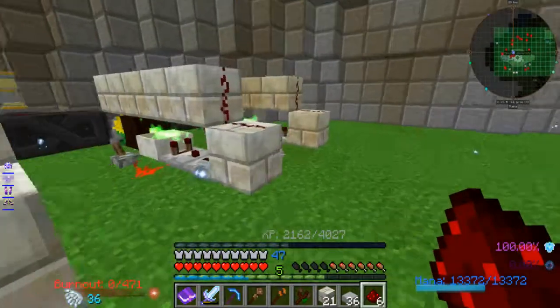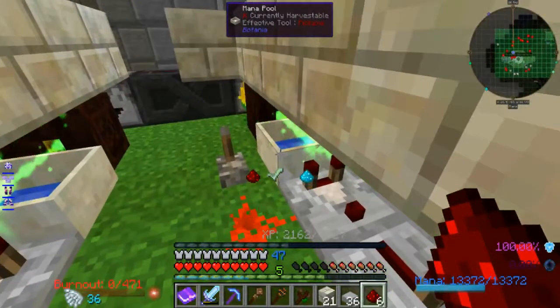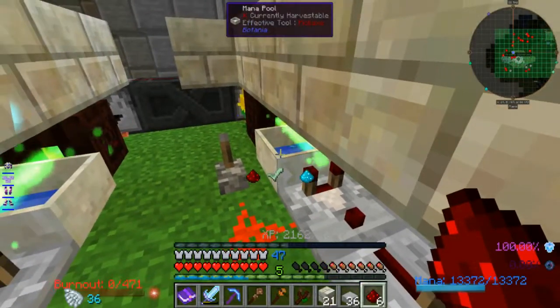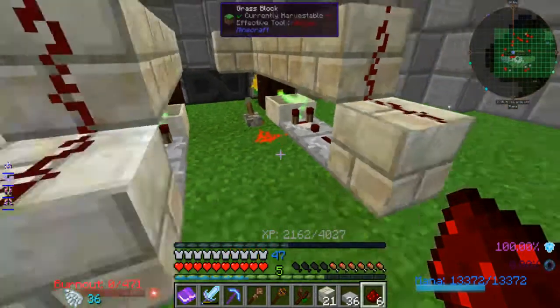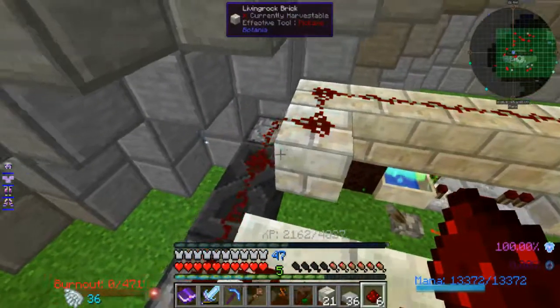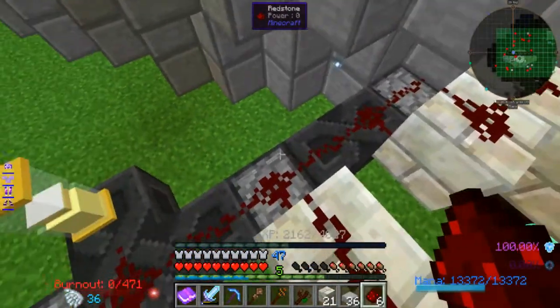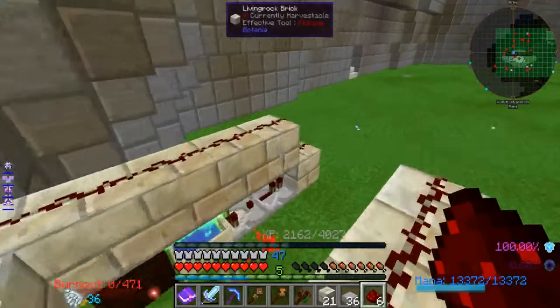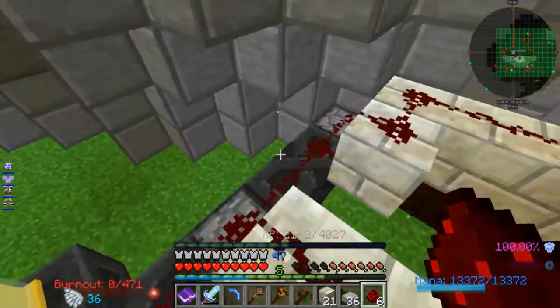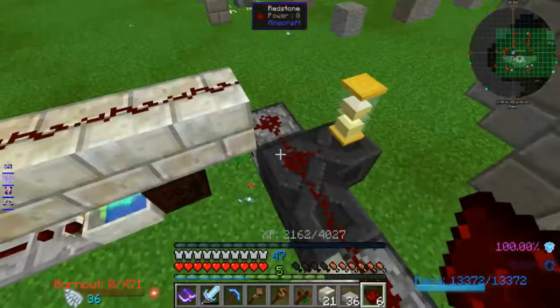Now, if any of these are almost full, I have it set to be one less. So if any of these are almost full, then it will shut off the entire system by basically sending a single, one more pulse to everything, just a constant on. That should make it, actually let me double check that would work. 1, 2, 3, 4, 5, 6, 7, 8, 9, 10, 11, 12, perfect.